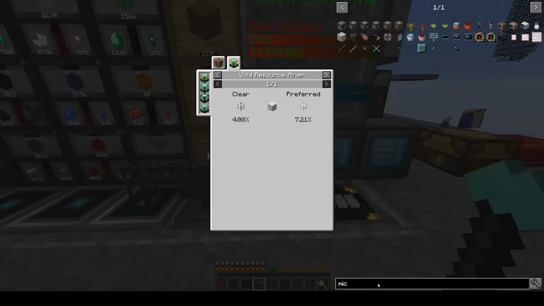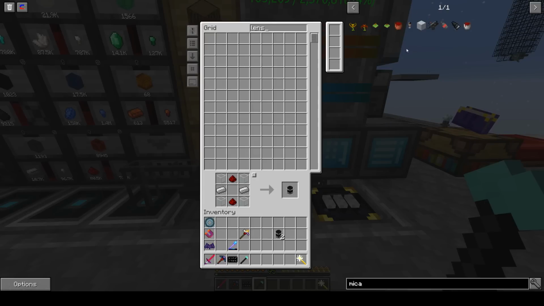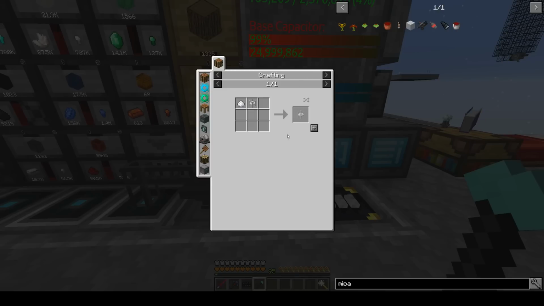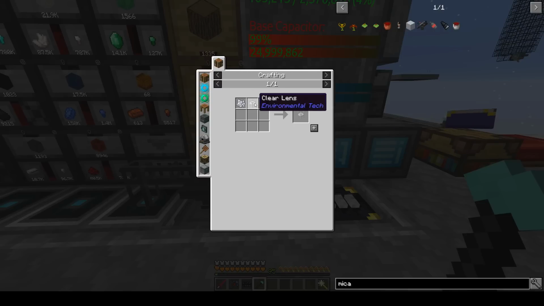Well, where does mica come from? Why, that is the resource miner with a white lens. So, hey, I'm going to go with white lens. All right, so let's see if we can bring up the recipe for that. Perfect. And we show, I got to make that lens first. Make the lens first. Here we go.